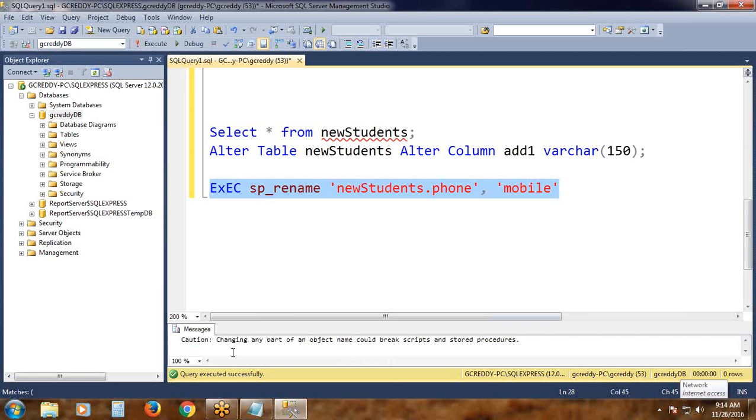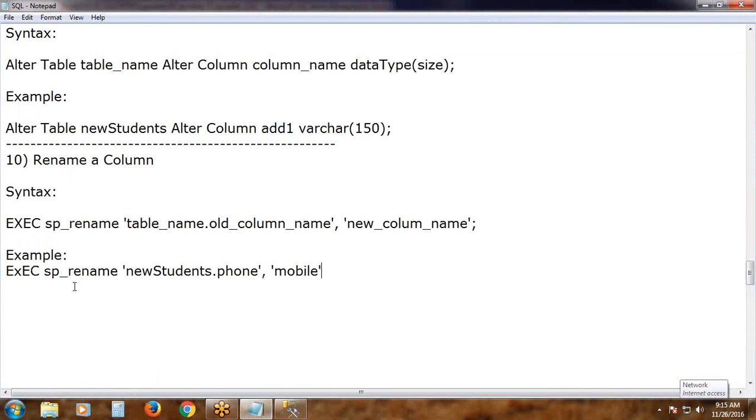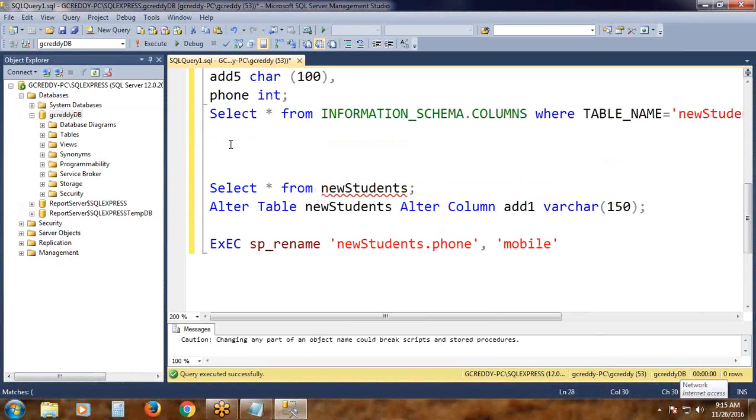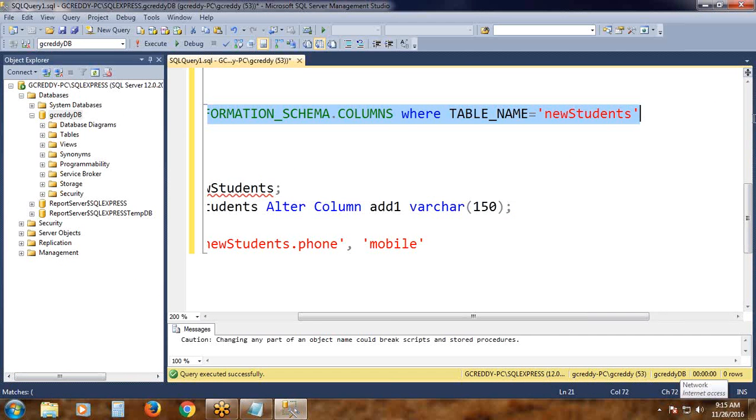It is providing a caution. Command executed. Caution: changing any part of an object name could break scripts and stored procedures. Be careful about changing names. Again, view the schema. Execute.